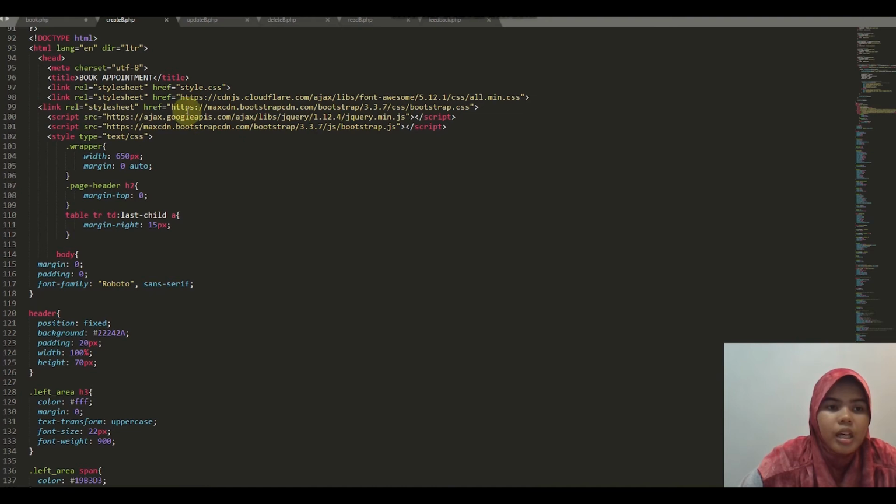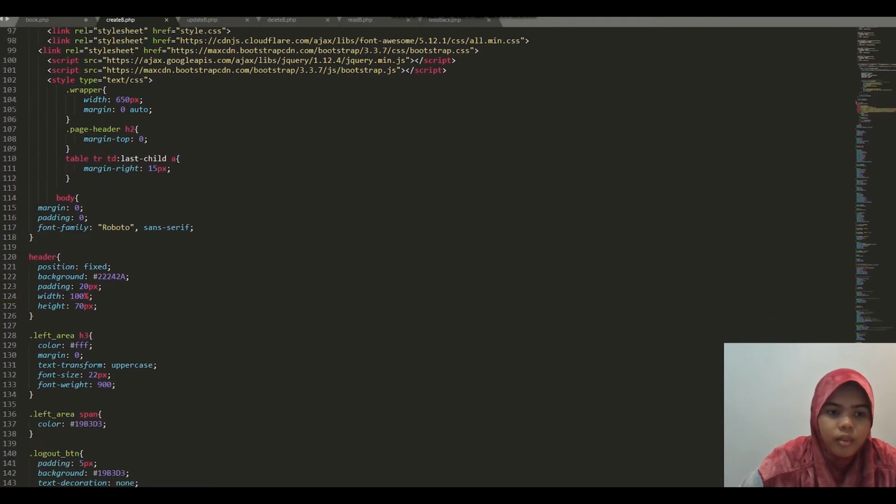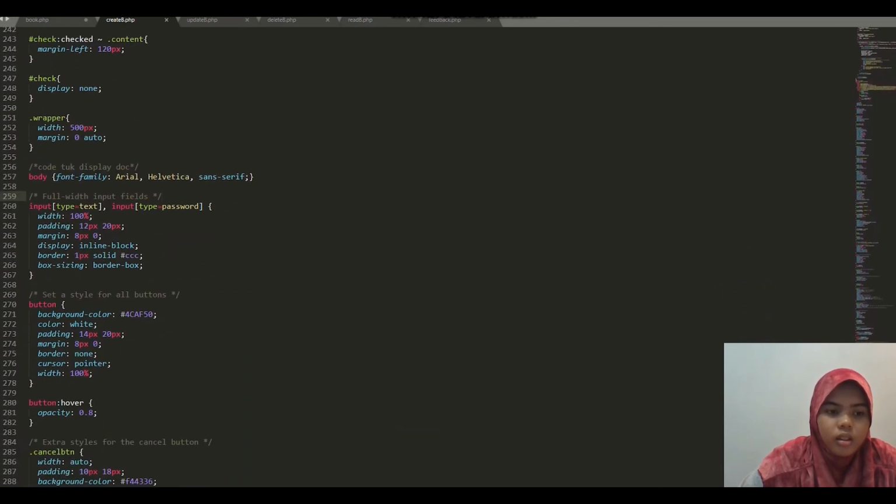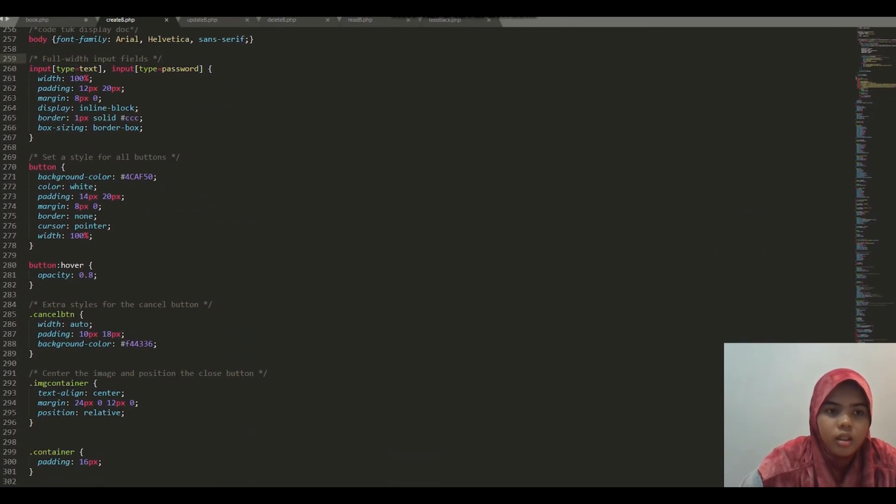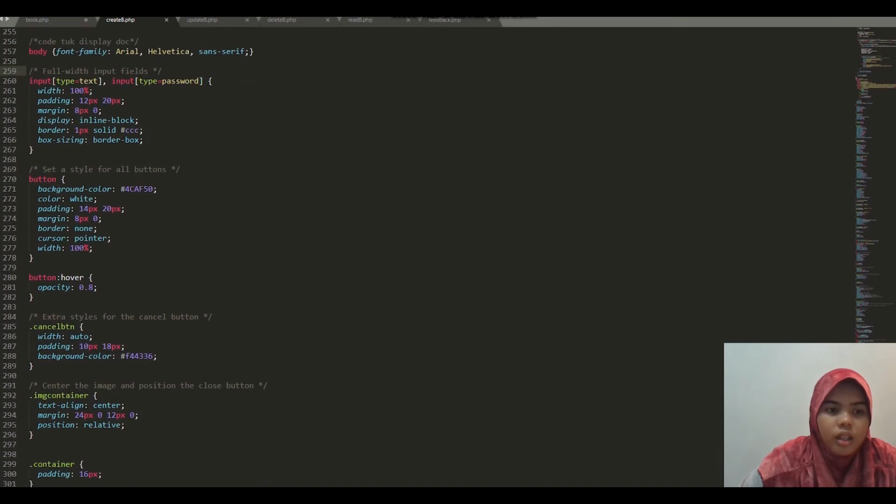This is the HTML code for creating a new appointment. This is the style or CSS. This is the code to display the doctor.